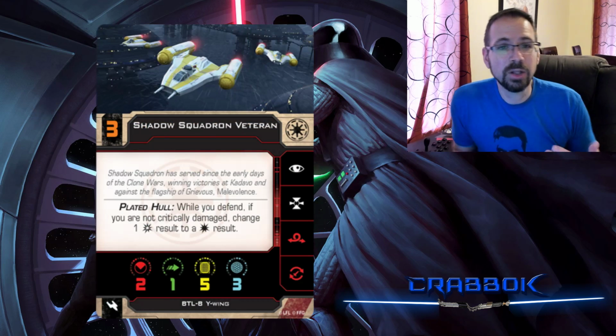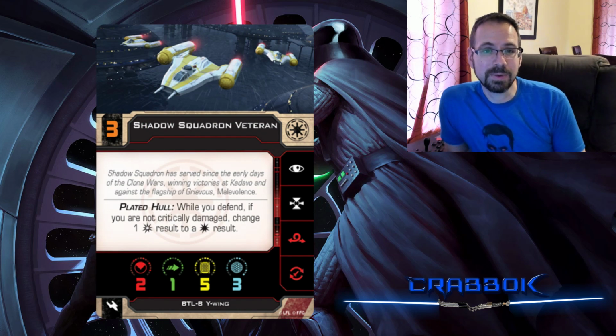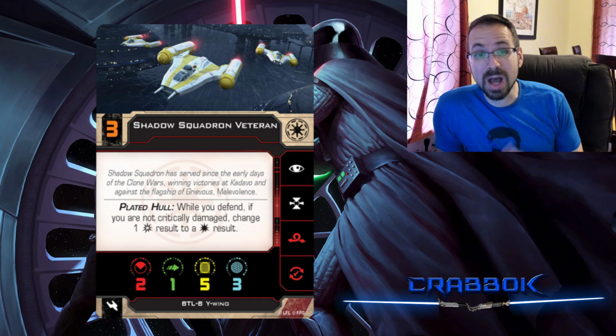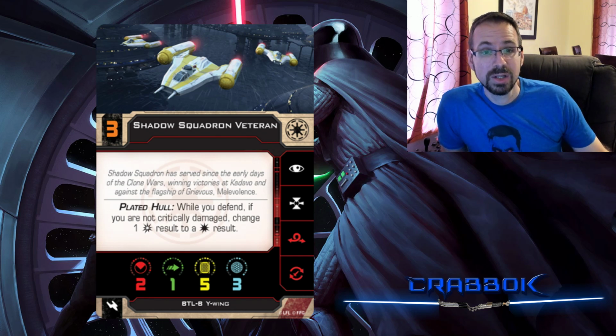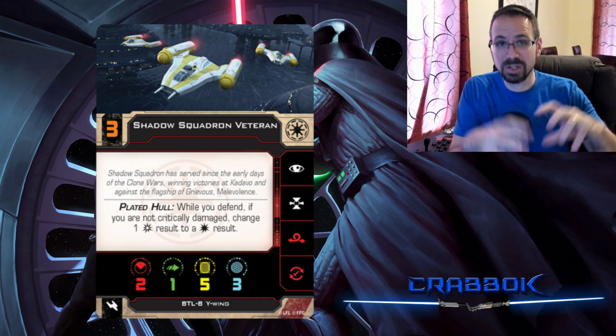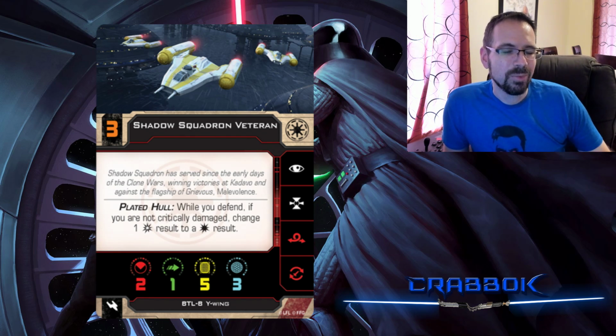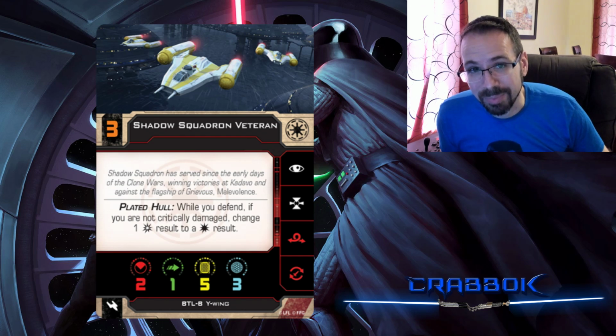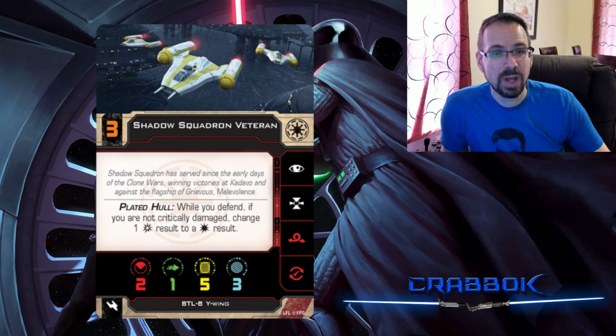I don't know. But looking at the ship card itself, they all have plated hull. So this one is one way that makes them different. While you defend, if you are not critically damaged, you can change a crit to a hit. So they're less likely to be critically hit because they do have that extra armor. And I think that's one thing that explains why they have less blue maneuvers, because it's a heavier ship. It's harder to move.